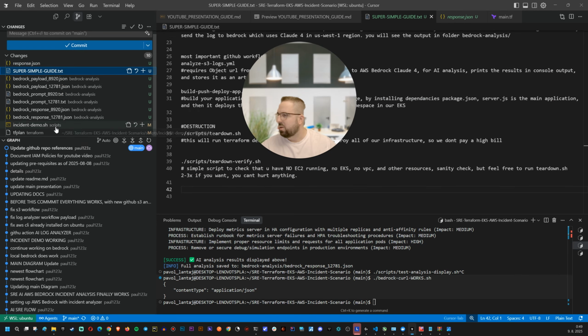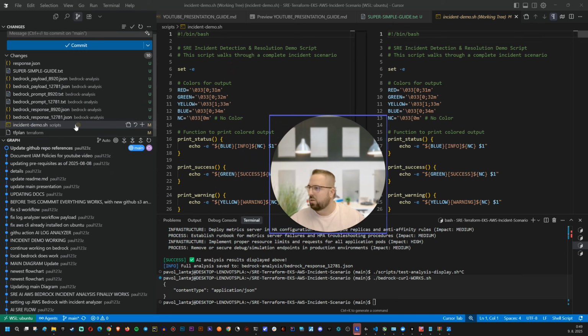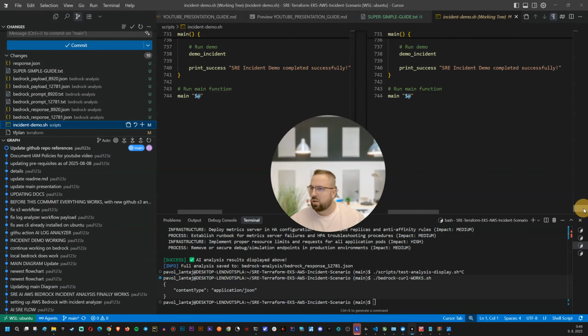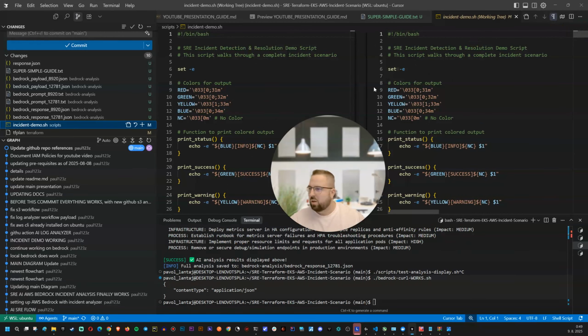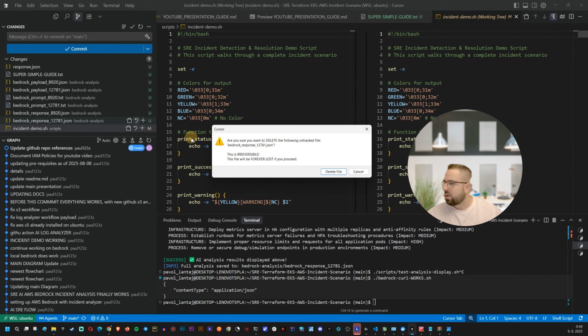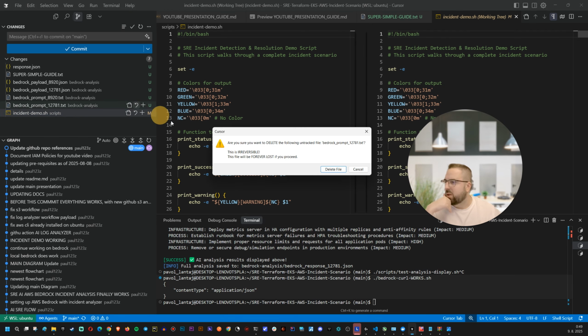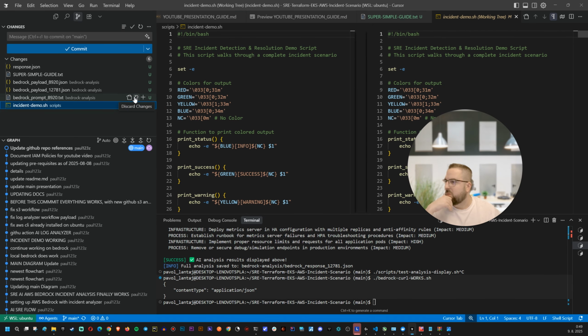This one, let me just then demo what has been changed here. Anyway, discard this one. I will just clean up these ones. We don't really need them.